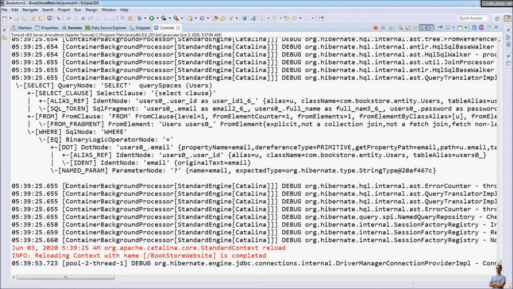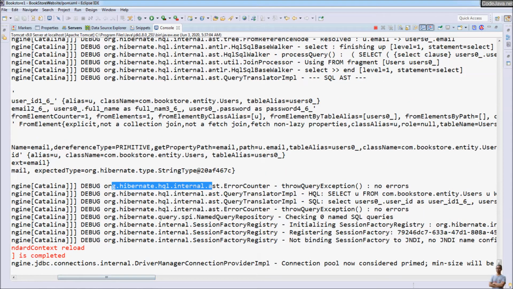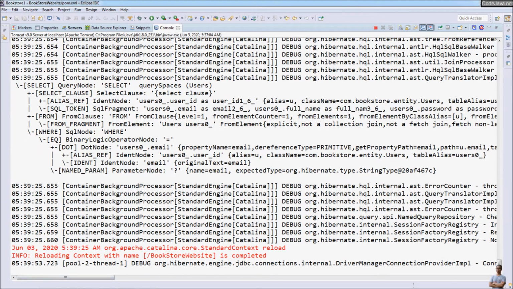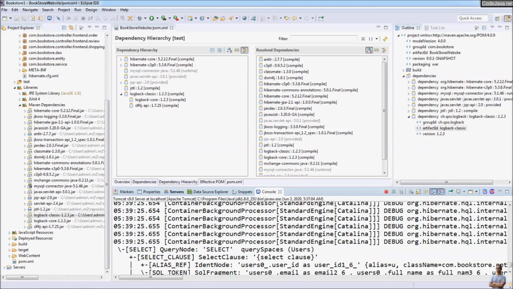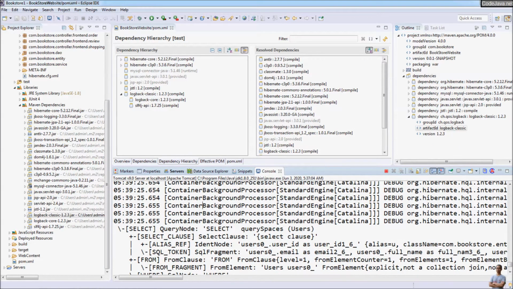And you can see the time, thread name, log level, logger name, and the log message here. So that's the default configuration when we don't have any Logback configuration file. If you want to customize log format and log level, we need to specify the Logback configuration file.